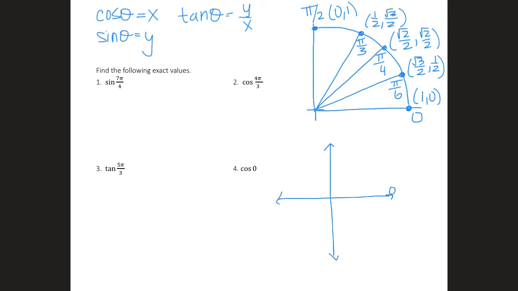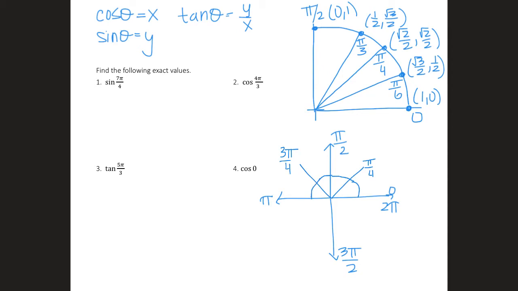So we start at 0, all the way around 360 degrees. If we go in a circle, that is 2 pi. Halfway around is pi. Half of that is pi over 2. And then 3 pi over 2 down here. Okay, so I'm going to count by fourths. If I just go to here, that's 1/4 of a pi, pi over 4. If I keep going, I get 2/4, which is a half. And then 3/4 would be this angle, 3 pi over 4. And if I keep going, 4/4, I get 1 whole pi.